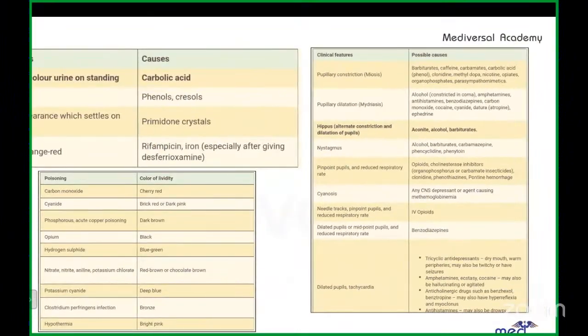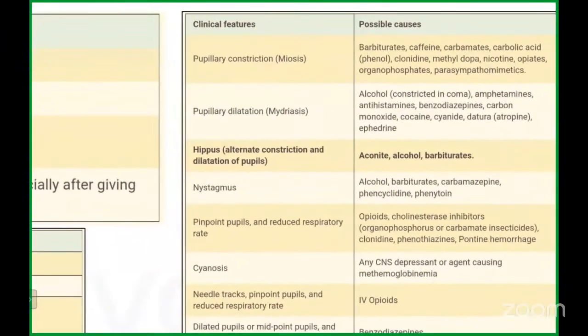Last but not the least, what are the poisons which can cause miosis versus the ones that can cause mydriasis? This is one of the most important slides again. So the last two slides that I've put, as I said, if you ask me what do I do about toxicology one night before the exam, this is what you need to revise. So the ones which cause miosis are barbiturates, carbolic acid, nicotine, organophosphorus, and parasympathetic mimetics. You can easily remember barbiturates, OP and parasympathetic mimetics go together, and clonidine, methyldopa, carbolic acid are something which you can also remember. Under mydriasis, I want you to remember alcohol.